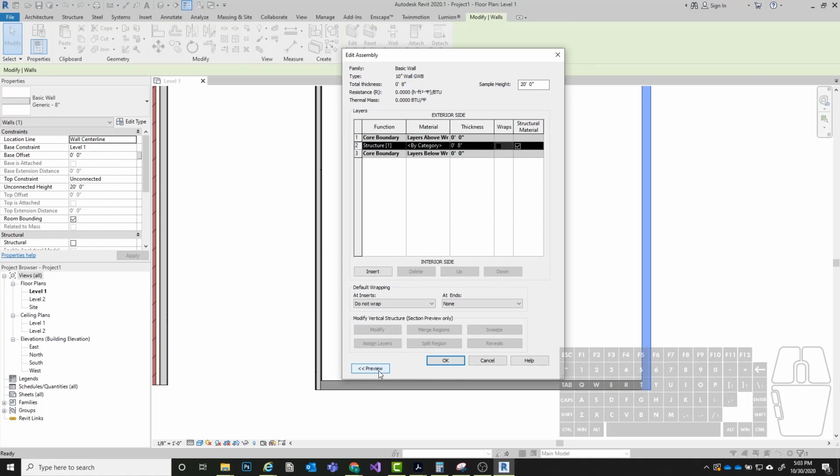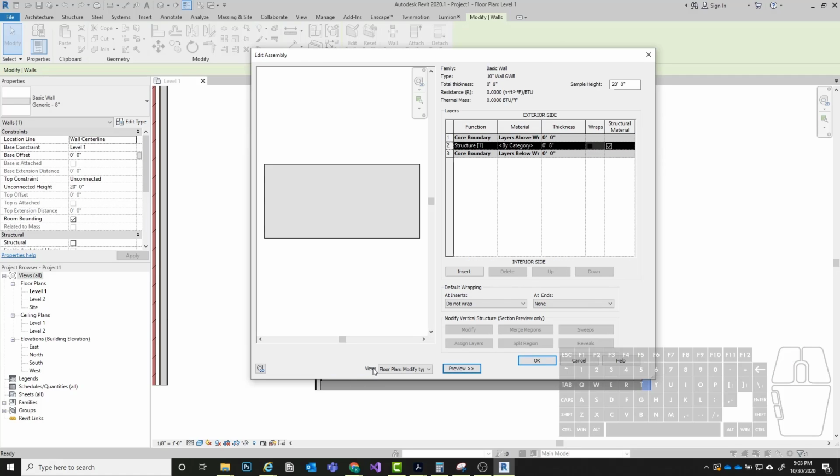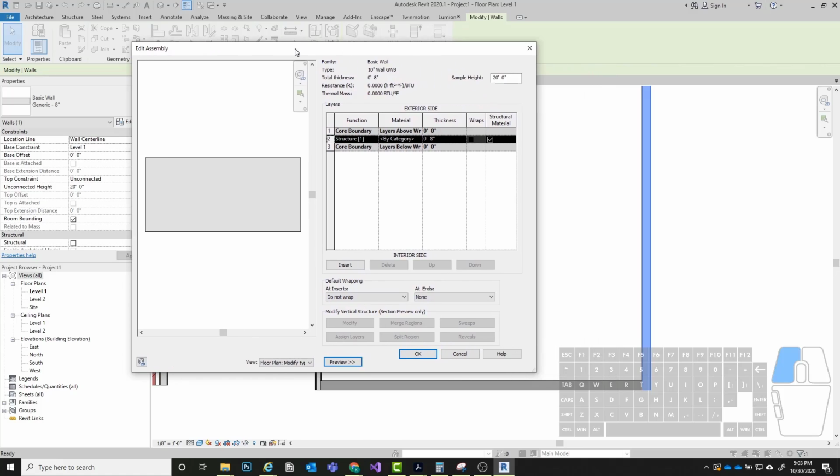What you want to do, the first thing to make it easier on yourself, is go down here to this preview button, click on that, and you're going to get a preview of what that wall assembly looks like, okay? So right now what I am seeing here in this preview is essentially what you're seeing right here, okay? So here's my 8-inch wall, and I renamed my wall to be 10 inches, but you can see that its thickness is still set to be 8 inches, okay? So that hasn't changed at all. Nothing about the wall has changed other than the name I have given it.